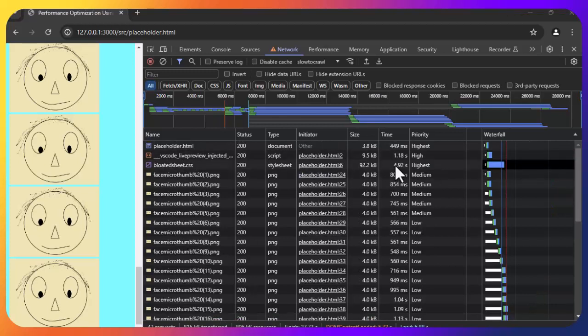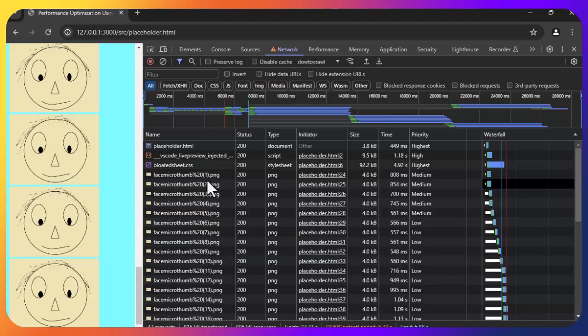The CSS got downloaded in 4.92 seconds compared to the 3.6 seconds or something with the SVG placeholder image. And the reason being, we are not downloading one SVG image to act as placeholder for all images. We are downloading individual PNG files, which are 4 kilobyte in size, so double than that of the SVG, as well as there are 20 of them.